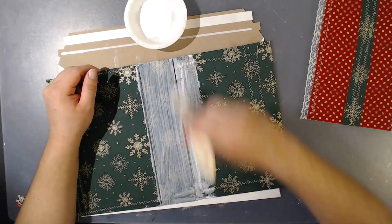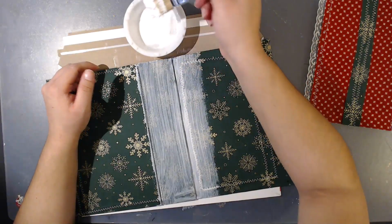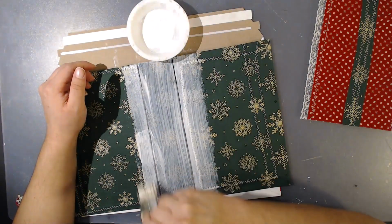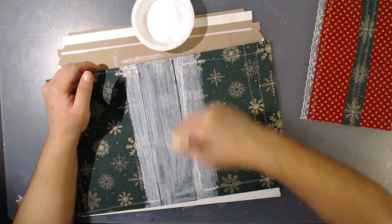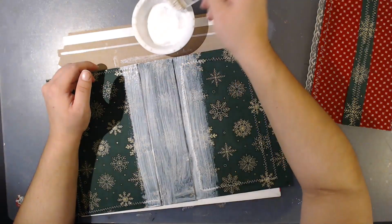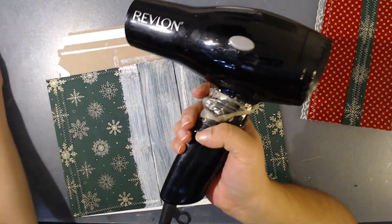Okay. So the glue, I don't know how much more glue I need, but I don't want to put too much glue. Okay, so here we do this side now. Gonna glue it down. And this glue, Mod Podge, is really watery, so that's not the best for fabric, but we can fix that. How we're going to fix that is we're going to hit it with a hair dryer. So one second, I'm going to mute and I'll be right back.